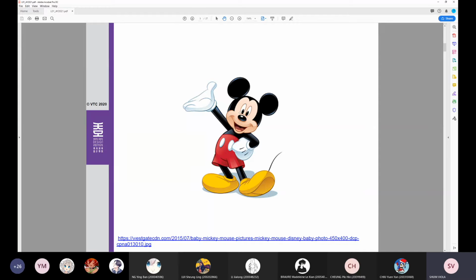we can try an experiment. We can try to fill this Mickey Mouse in black. Okay, but actually you will still know that this is Mickey Mouse, because the image is so clear.